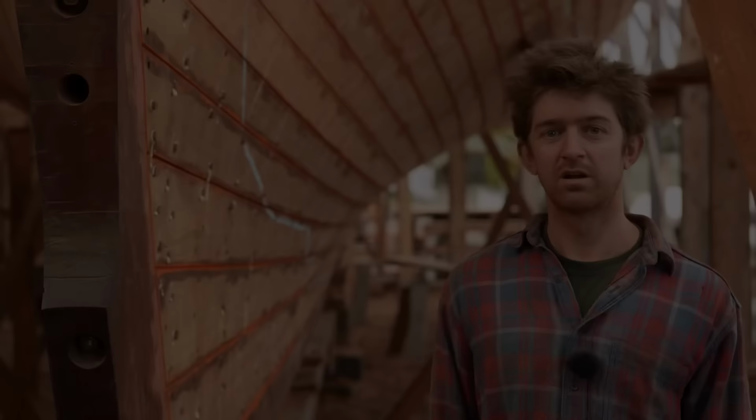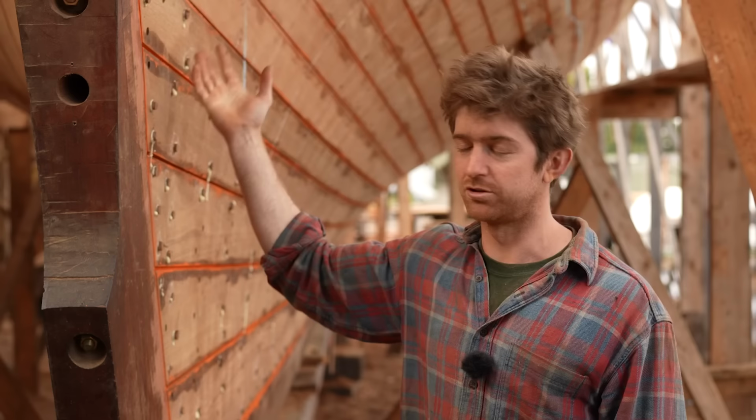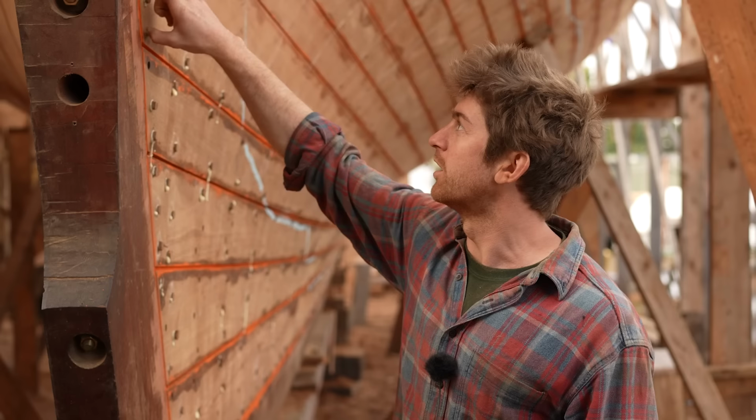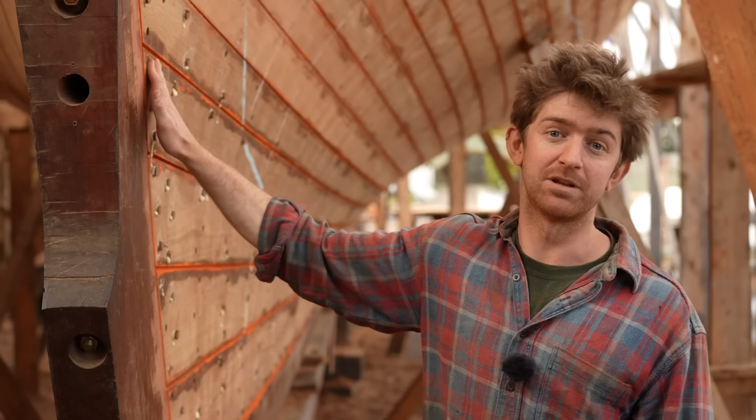So you may be wondering why we're plugging some of the holes but not all of the holes. The reason is that the planks were different thicknesses when we put them on, before they were faired, which had to do with how we were shaping them to fit the frames. Not all of the fastening holes are going to be deep enough for us to get a full plug in there. We're hoping that it's just going to be a handful of these holes which are so shallow that we're going to just put filler in them instead of an actual wooden plug.